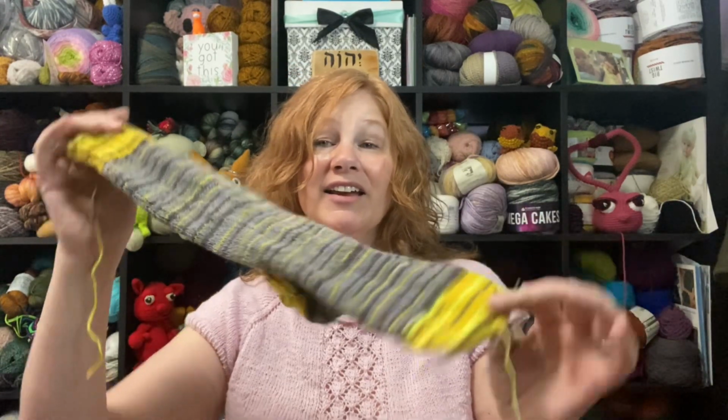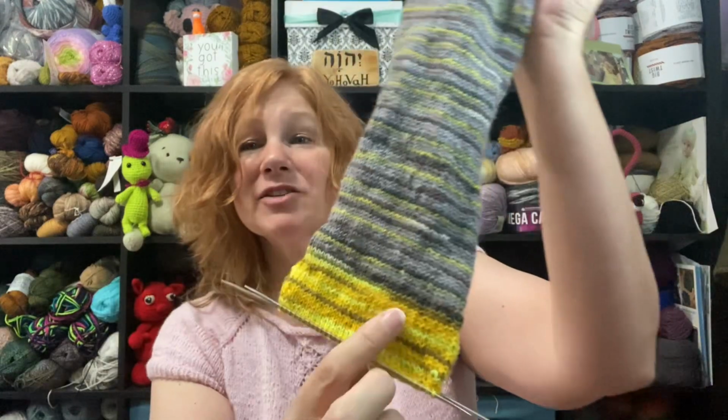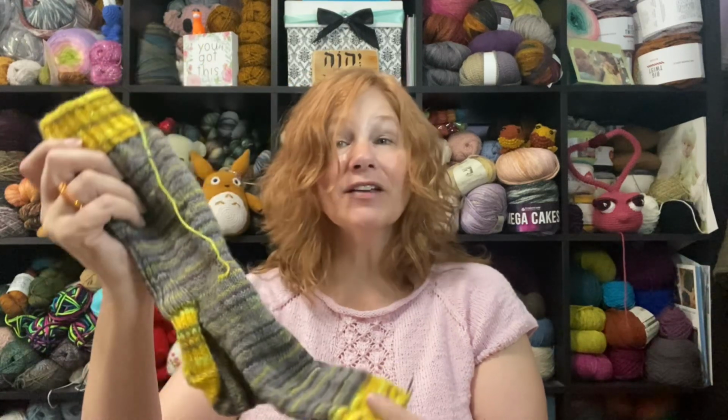So we know I'm working on my socks. I finished all of the gray that I had for these socks. All I have left is the yellow to work on and doing the toes. Look at that. I am doing them two at a time. I started the yellow. It's going to have the long toe because that's just all there is to it, right? That's the yarn that I have.